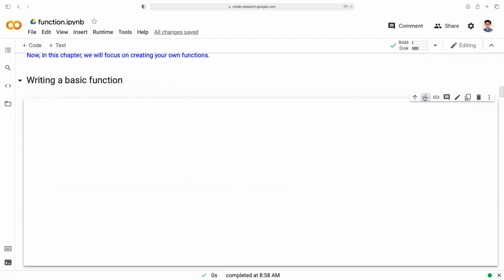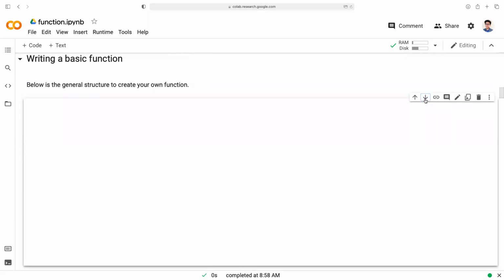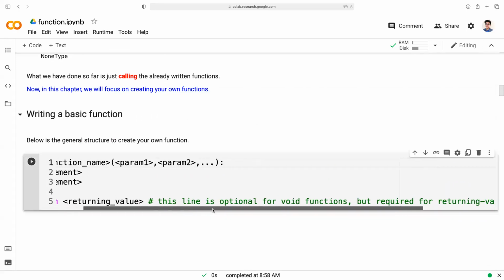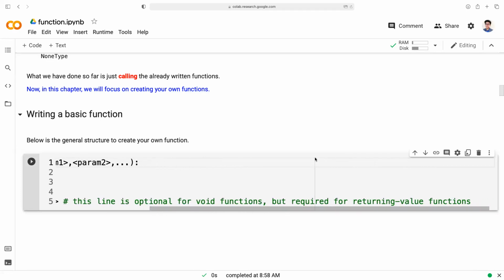So we can just write a basic function. Here is the structure of how to write a function on your own. You can see that I wrote a very long comment, and this is the border line of one page. After this line, the text is going to be cut off if you print it into a PDF file.